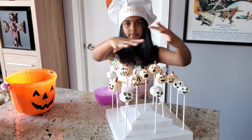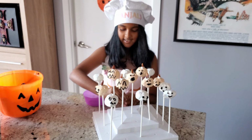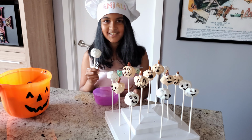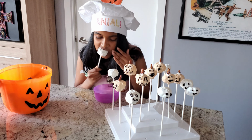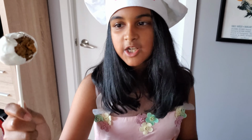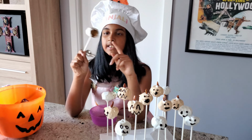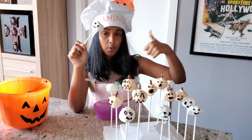So this is the final product. And now we're gonna do the taste test. I'm gonna make this one. And I made this one. It's a ghost. 3, 2, 1. So, it's really good. And the candy melts and the pumpkin, those together, it's so good.